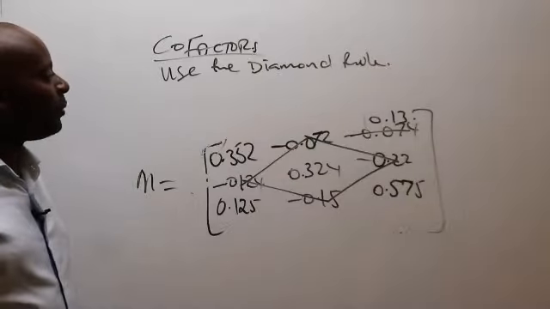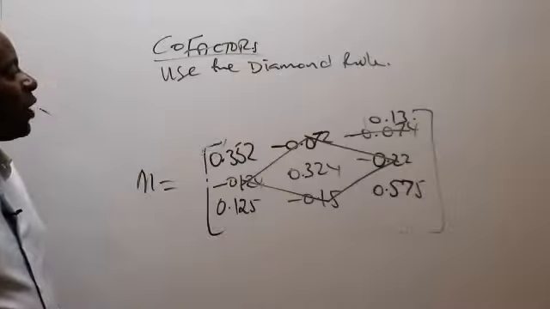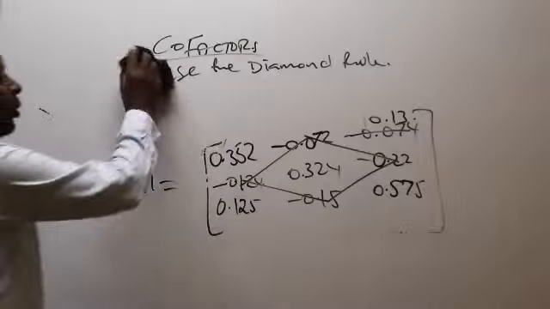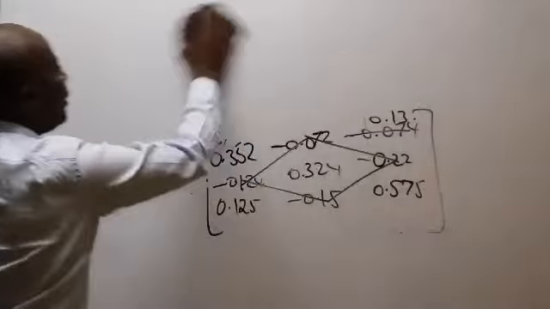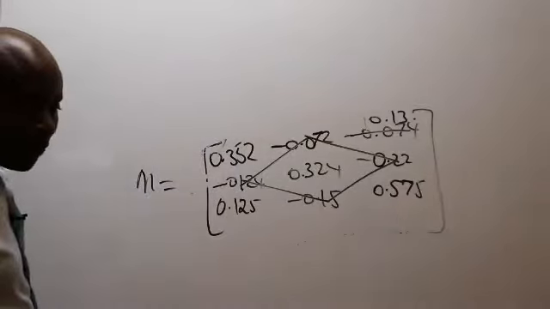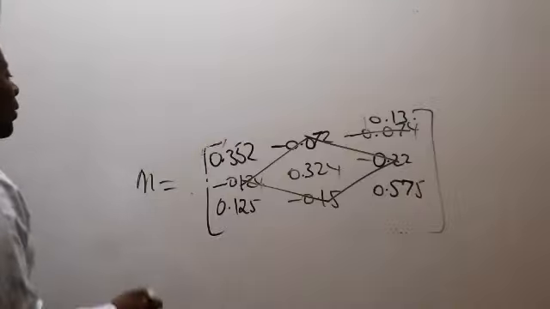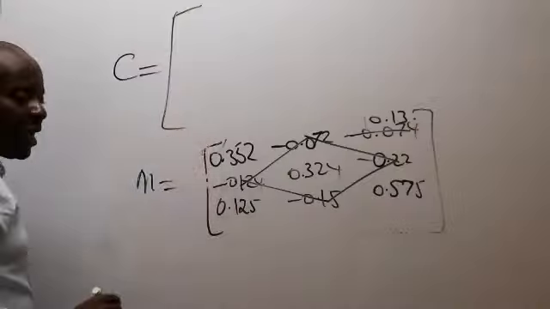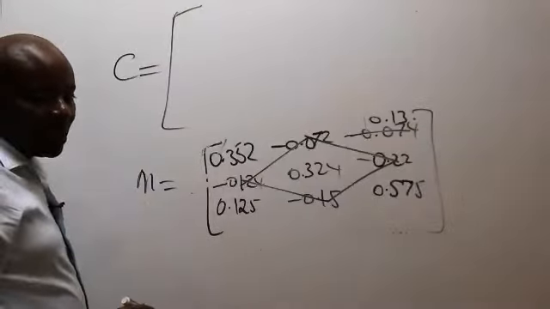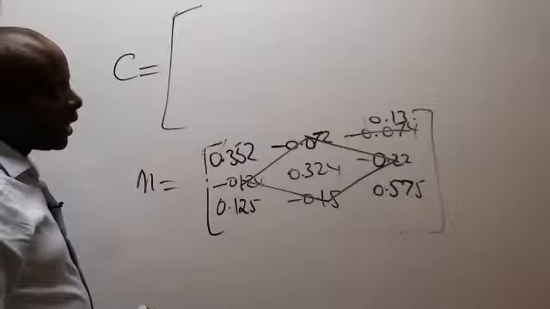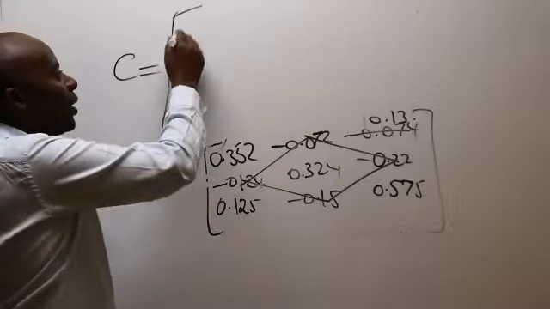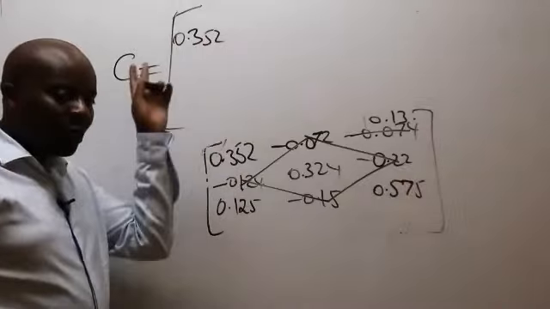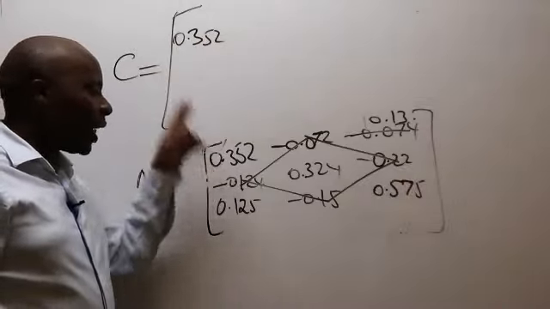Now, ladies and gentlemen, the moment you are there, you are at a very good position of giving us the cofactors. Once you've been able to draw the roadmap for your cofactors, for your diamond, the cofactors will be very easy for you to ascertain. How do you ascertain them? Now you will come and write the figures that we have. Every minor element's figure has to be brought there.